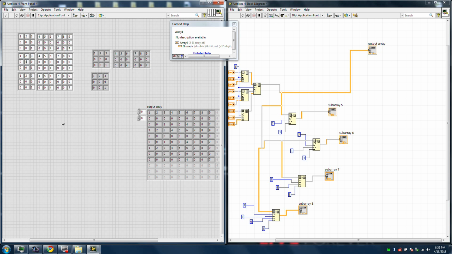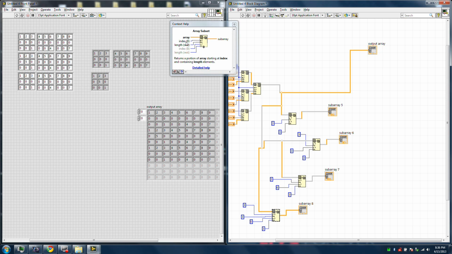I can add a 5 here to set up a check standard. There it is, not here, here. So what did I do here? Right? So let's look at the help. First, you set the index, right? The index is where you want to start, right? For the row and then the column.